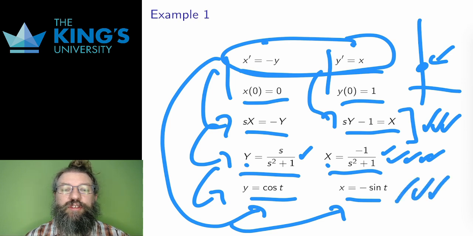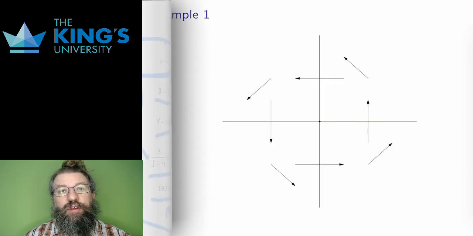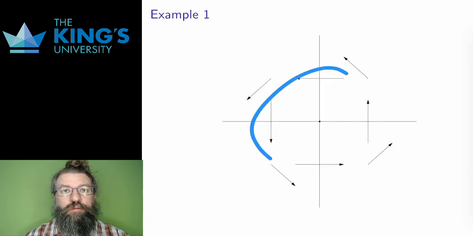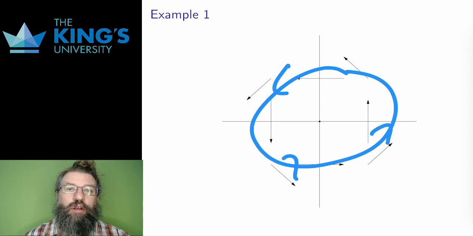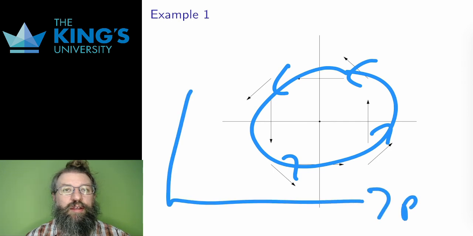That's one of the 6 types of linear behavior. So cosine and sine are the coordinates of a circle. Since sine is negative, this is going to be a counterclockwise circle going around some steady state. So this steady state is not necessarily the origin. The steady state is at the intersection of those two null lines, wherever that is, and the behavior around that steady state is rotation around that in a circle.